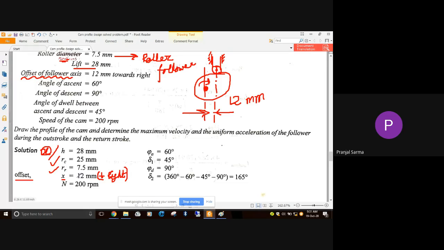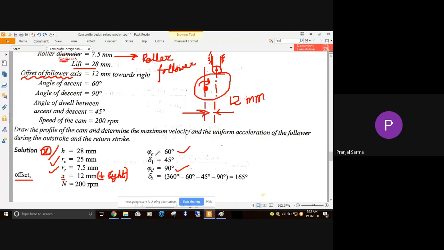Next, we have denoted that. Next, what is given? Angle of ascent 60 degrees, angle of descent 90 degrees. You can use phi for ascent, or psi suffix A, or theta also, that is up to you. Just denote it properly. Write it down: angle of ascent, and after that phi or theta, whatever you use, suffix A for ascent. Next, what you will do for your proper work so that you don't make mistakes later on.